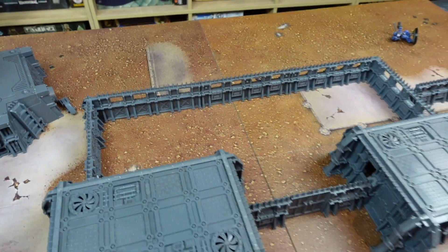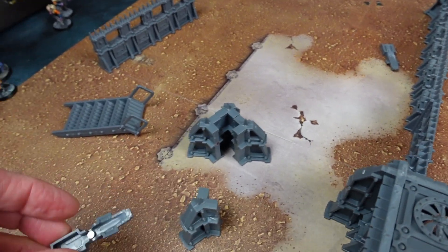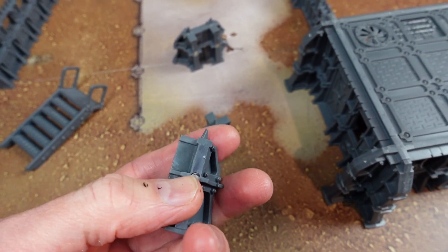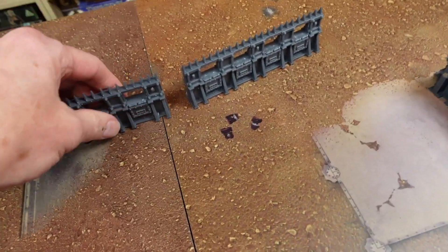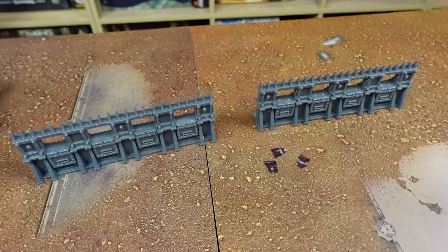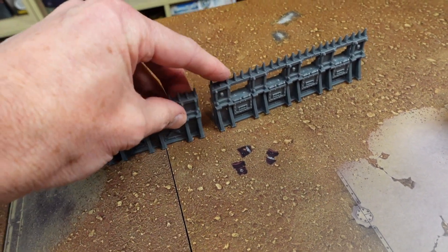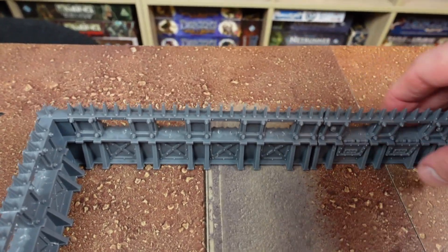Now, keep in mind if you're magnetizing these — make sure you've got different polarities on each end, and when putting them into the corner pieces and end pieces, make sure you have a nice variety. For these corner pieces, I did some with a different polarity on each of them and a few with the same polarity on each, just so I had some variety. It can come up to points where you make a configuration and the pieces won't fit together because they're the same polarity. But if you have different polarities on either end and it doesn't work, you can always just turn it around and it will snap together.